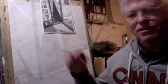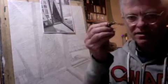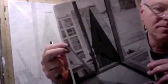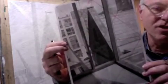It's a picture that was in color, but on my computer, I was able to turn it into a black and white picture, which makes it easier to draw if you're drawing in pencil, right? So I'll just take it down and I'll show you the picture more close up. As you can see, it's a picture of a view from a tall window.